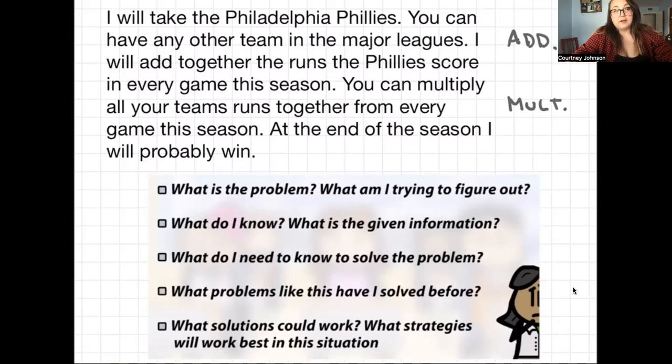Raise your hand if you're on the adding team. Okay, now I want all of you guys to now become part of the multiplying team. Tell me why the multipliers would win. And you original multipliers, you guys are now going to be on the adding team. Now that we're swapped, we're going to have our critical debate.